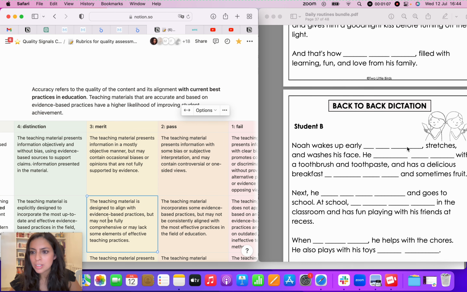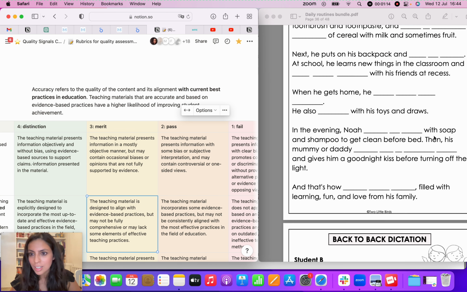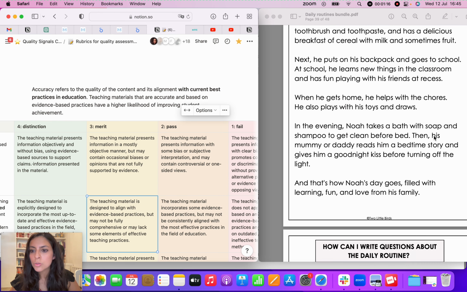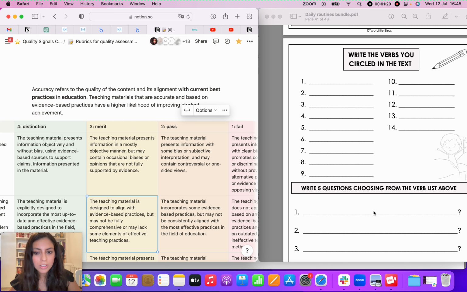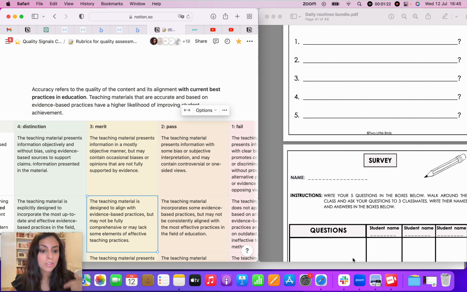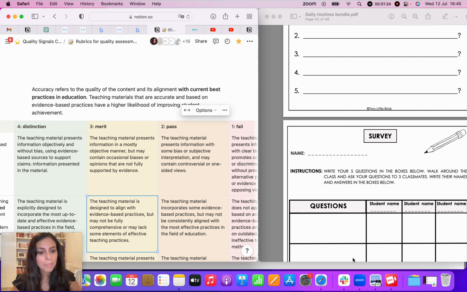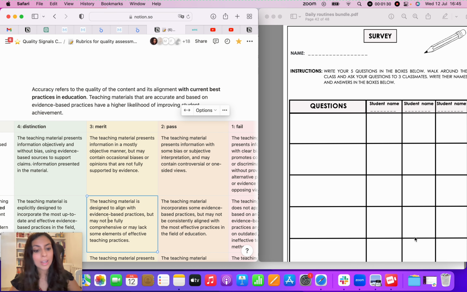In this case, how do we see the communicative approach? Students have to talk to each other in a very controlled way, a back-to-back activity. Students have to create some questions, write some words, create some questions, but then use those questions for a survey. So it's task-based learning. I'm going to write questions for a specific task and not just to practice the grammar. Then I'm going to ask those questions to get some information.